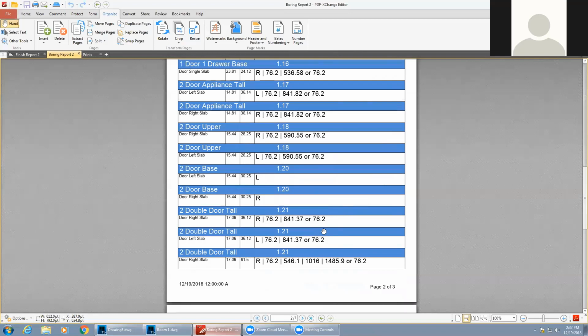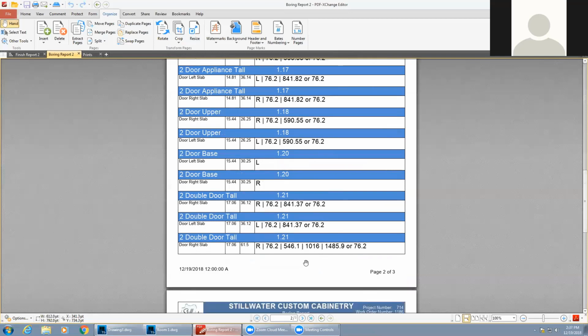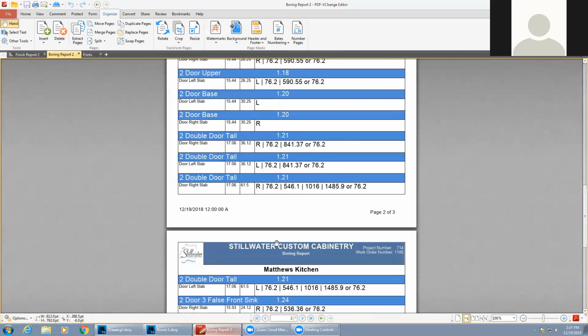So how do we get better information to the guys who are actually producing cabinetry so that they can be building the next cabinet or boring the next set of doors, instead of walking up front to ask a question, or trying to find a carcass that's buried somewhere so they can double check a hinge location before they bore the door? No one even looks at the cabinet anymore before we bore all the doors and they're painted. We don't even check any of this, because it works. Nice.